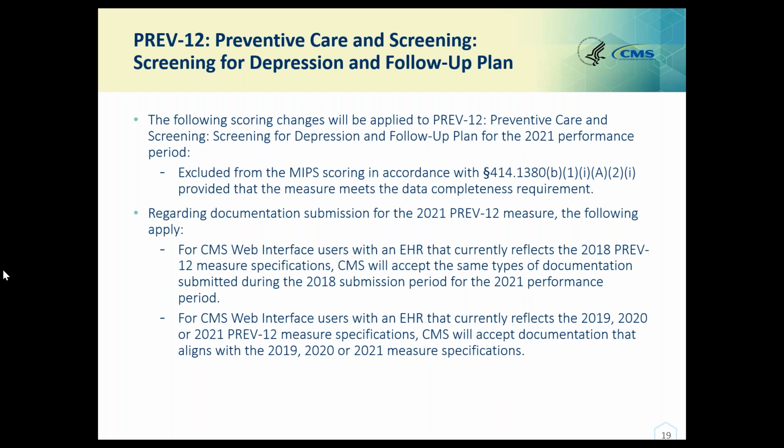So the next question that we have is, for MH1, the problem list shows F32.9, which is the ICD-10 code for major depression. However, the description in the problem list next to F32.9 says depression. Can we accept this on the code alone?